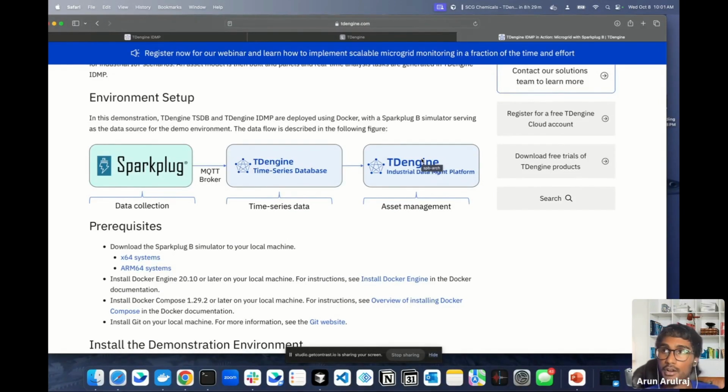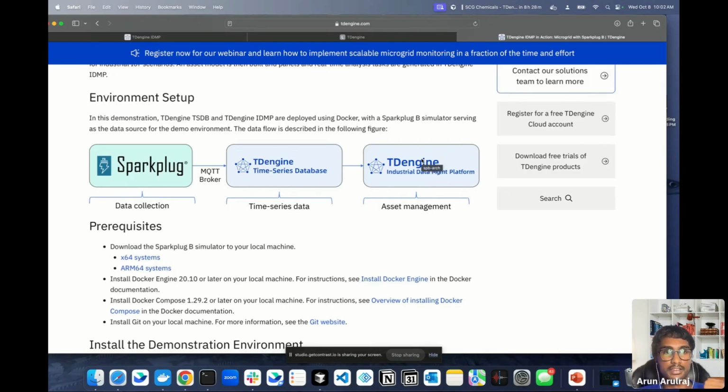There's a device that acts as an MQTT client, and it publishes a message to our broker. In this demo, it's an Eclipse Mosquitto broker. Other clients can subscribe to different topics.